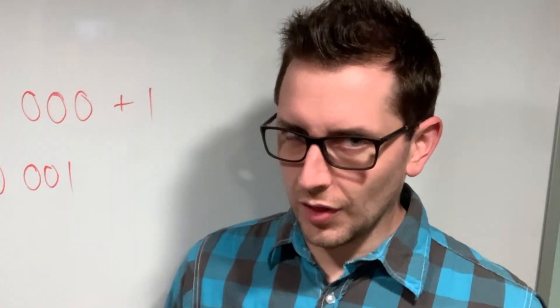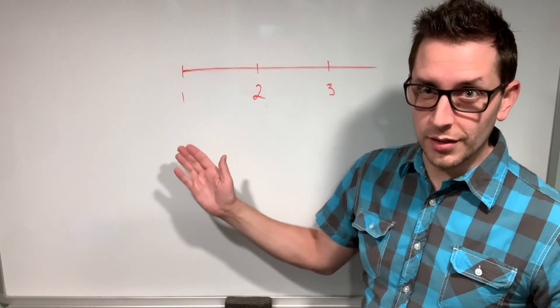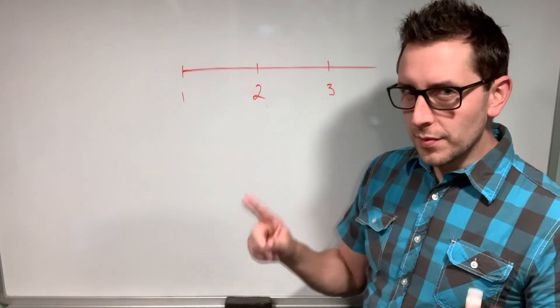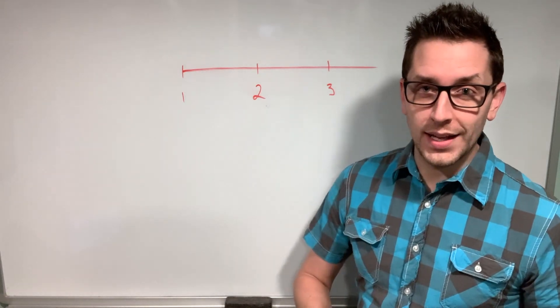which wouldn't be very long. This proves that there are an infinite number of numbers, but we can take this one step further. If I start at one and add one, I get two. But let's imagine that instead of adding one, I added 0.5.